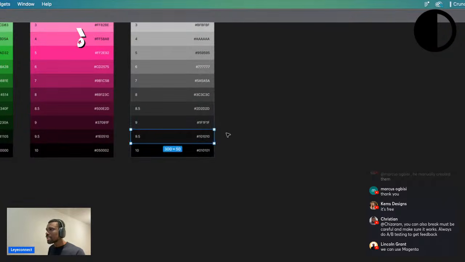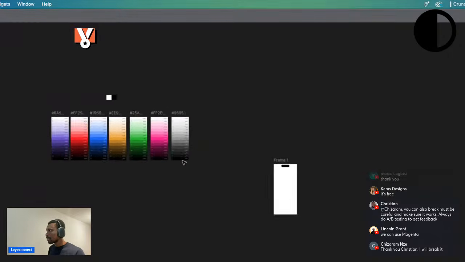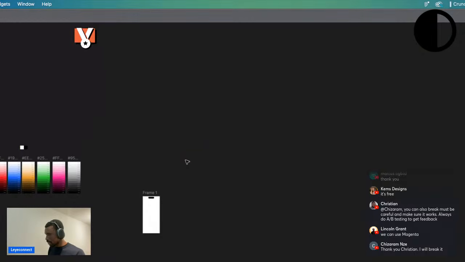We need to use something that is dark enough but not pure black so that the contrast can still be preserved, so gray 950 will work in our own case. We are going with gray 950 because I'm using pure black as the background. So I really hope you get my point anyway.